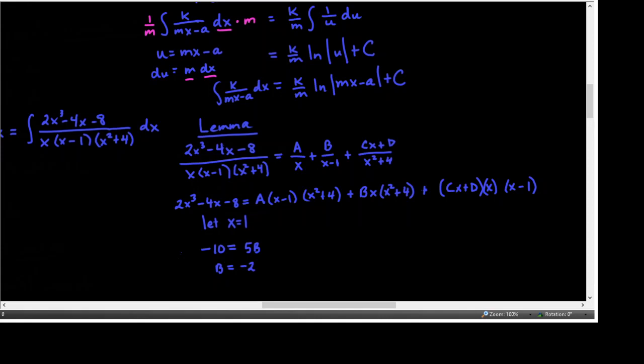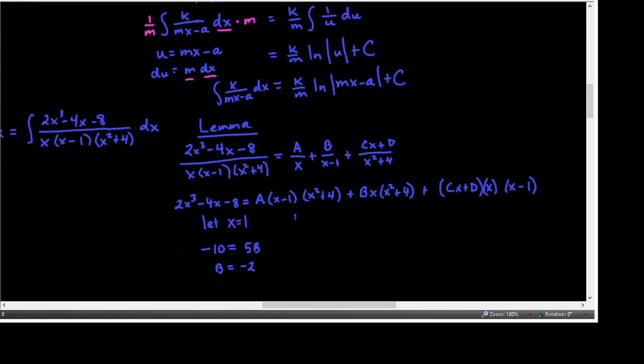There's nothing I could put in for x that would make x squared plus 4 equal 0, at least no real number. So I can't make that one, so that's why I know in my head I'm going to have to do something more than just this. But notice we did get at least what b is.